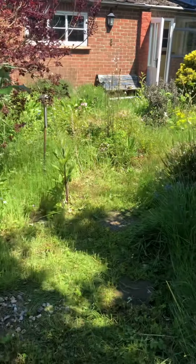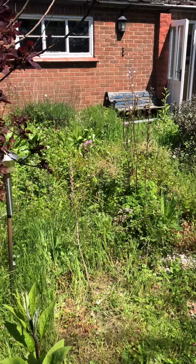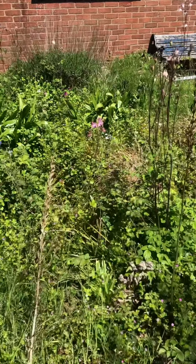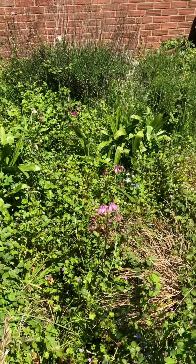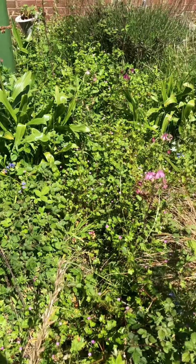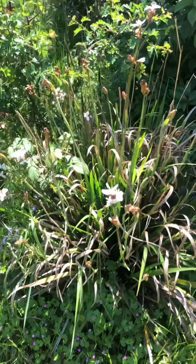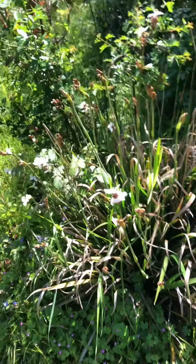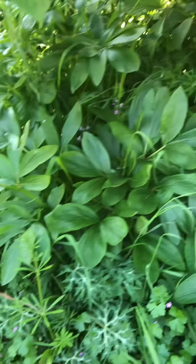I'll take you through this little bit here. Got some aquilegia, they're popping up all over the place, those. Got a lovely pink one just in there. There's some things in here that I don't actually know what they are, like those things that look like they've got lily leaves to them. So if anybody's got any ideas, I'd be grateful. There you go. It's an iris of some sort, I think. See, I don't have all the answers. It's a gorgeous peony that's about to come out in flower. Definitely have to uncover that. Sea holly or Sylibum. It may be Erigeron. One of the two. We'll know when it flowers.